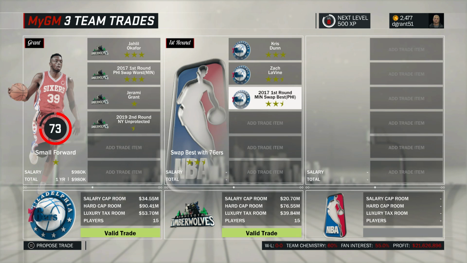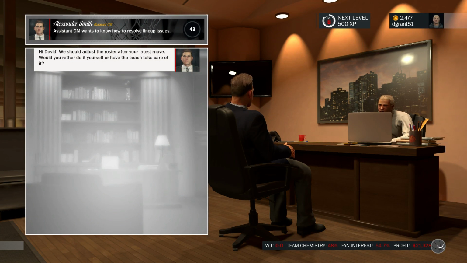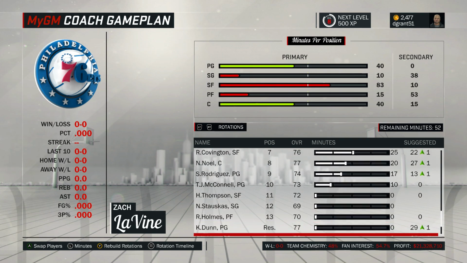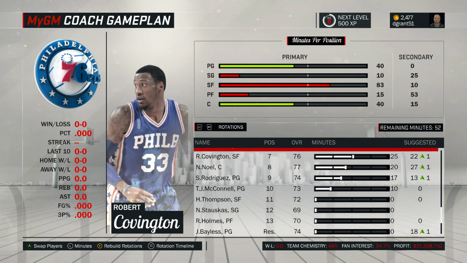They give me a 2017 first round Minnesota swap best Philadelphia. Second round New York unprotected. Yeah, that is perfectly fine with me, I think. Yes. Okay, so let's go check out our game plan. Jared Bayless, no. Just go on down. You don't need that many minutes. Okay, so Chris Dunn moving to starting point guard.